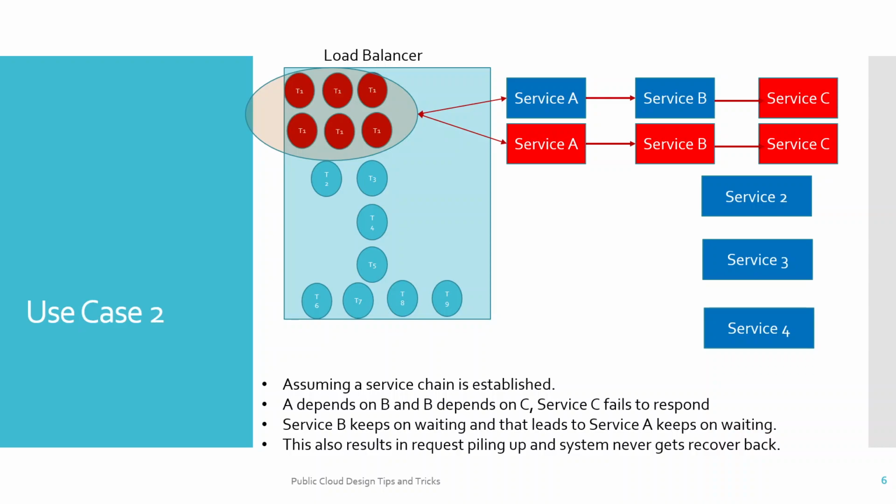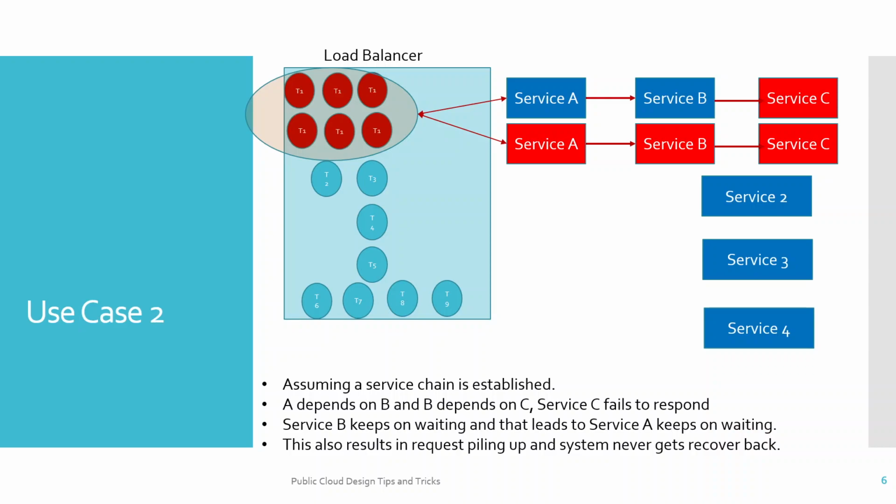So now let's say in this case, somehow service C is not responding, or there is a failure at service C level. After some time, when service B starts sending a request to service C and it's not getting a response, then it also starts not responding. And that ripple effect will come to service A as well. So in a nutshell, services A, B, and C, after some time, start failing to provide a response.